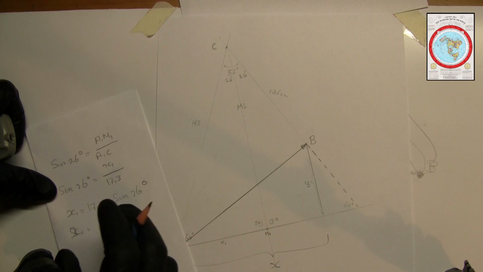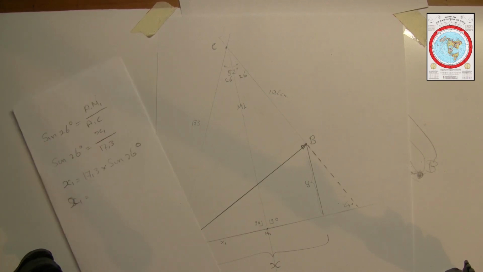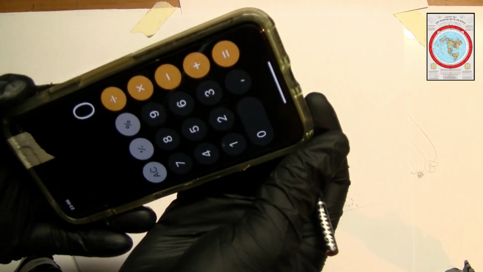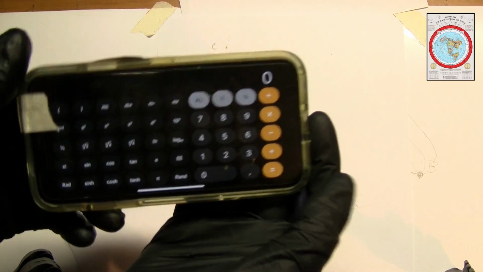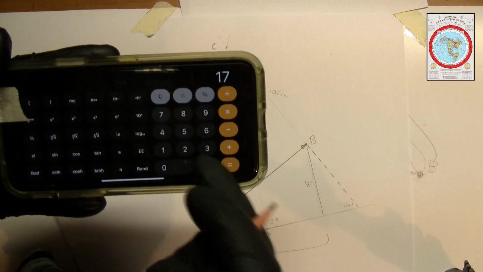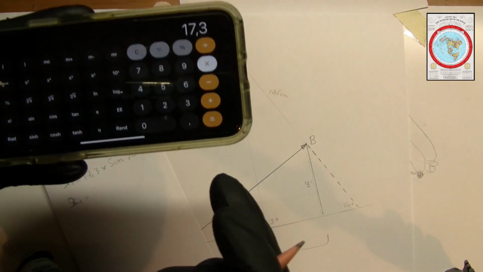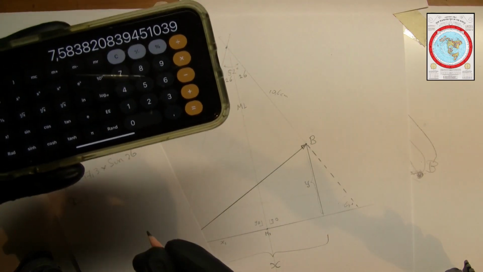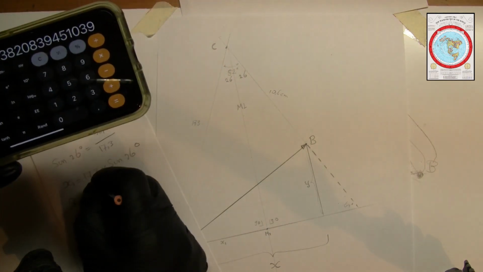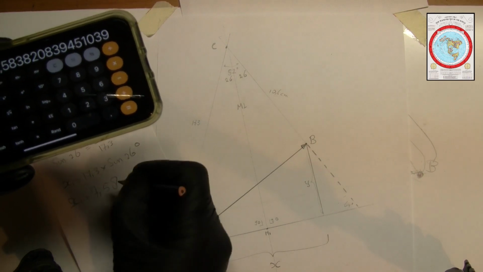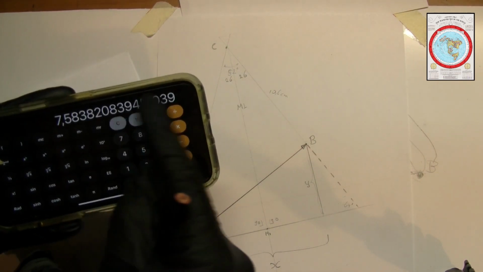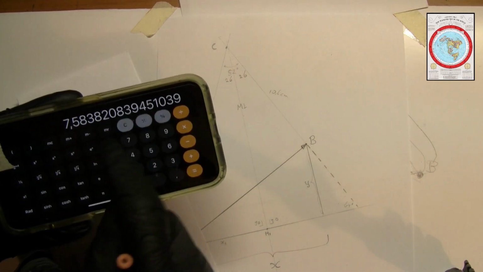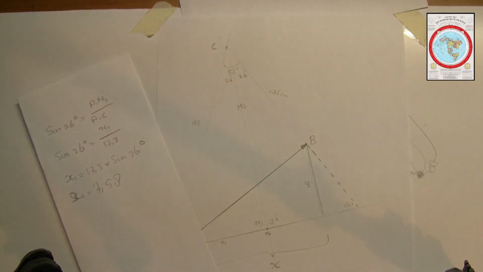If you calculate the number, it's better to leave it like it is. Just save it in the memory with all the digits. You can use your iPhone to do the calculations. If you just rotate it, you get a more complex calculator. So it's going to be 17.3 times 26 sinus, so the distance is 7.58. You can better save it in the memory, but try not to just leave it like this; keeping all the digits is far more accurate.